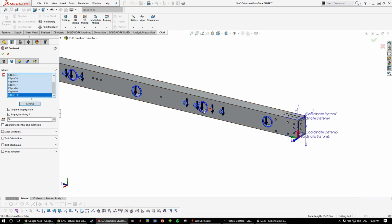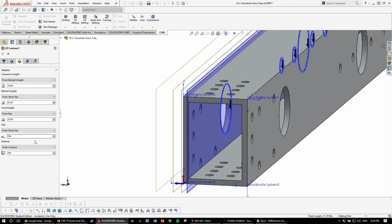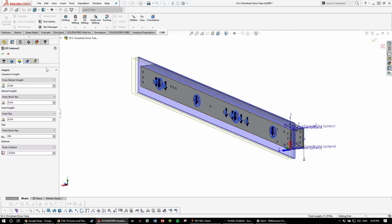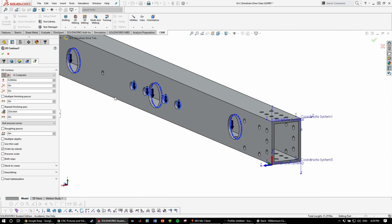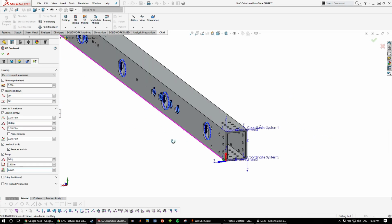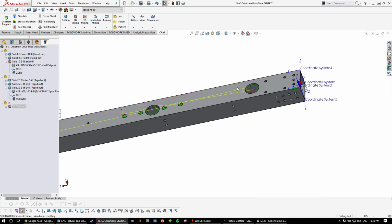So I've selected all the things we're going to use 2D contour on. For the heights, we'll be cutting an extra 30 thou, so that we make sure we cut all the way through. And then no multiple depths because it's 1/8 inch. We can go all the way through in one pass, and then we can keep the lead out, but we need ramping. So 0.2 inches, it'll start ramping above 20 thou, check mark, and you see. Just like that.